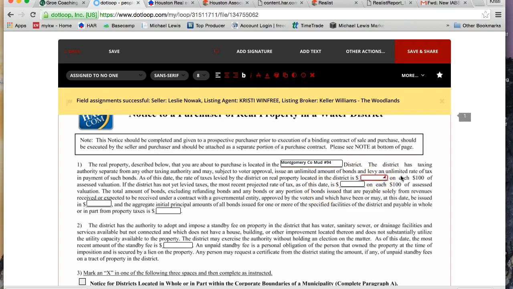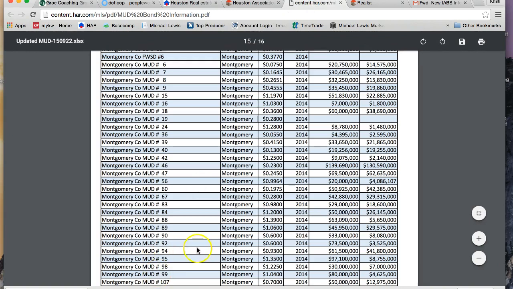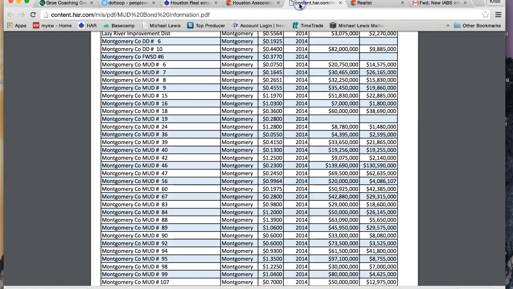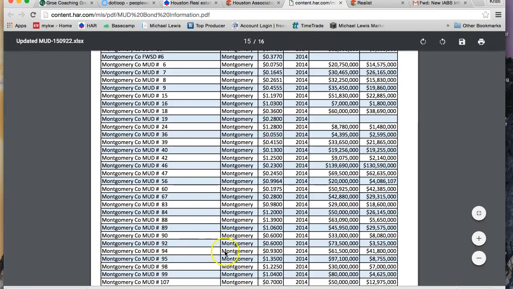And then these two blanks on each 100 is going to be this number right here, so 0.93. And then this next blank is actually going to be the next big number, so it is going to be 61,500,000.